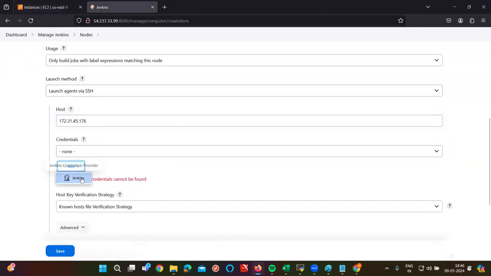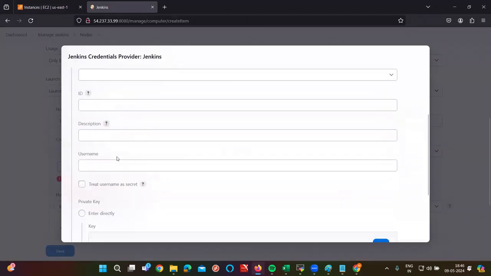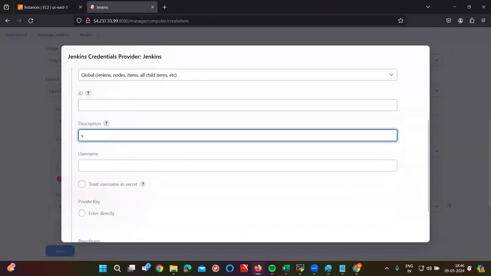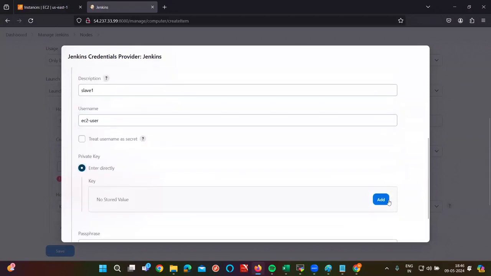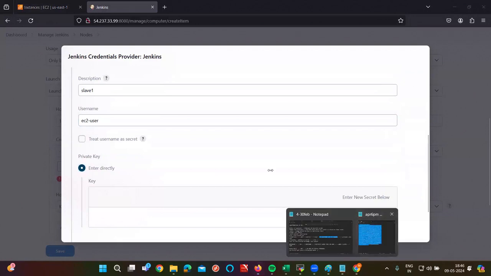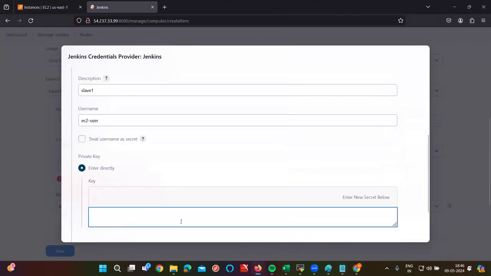So credentials, you need to click on add Jenkins credential. In kind, we need to select SSH username with private key. Description, I'm using it for my slave one. Username, what is the username here? ec2-user. Coming to the private key, already we have the private key on our local. It is my private key. This private key is attached to my slave server. So give the private key.